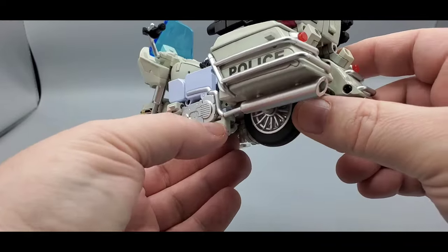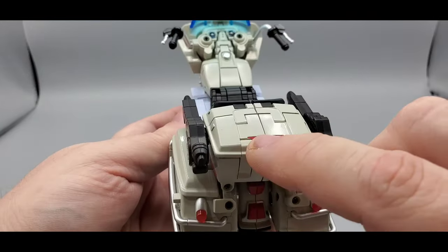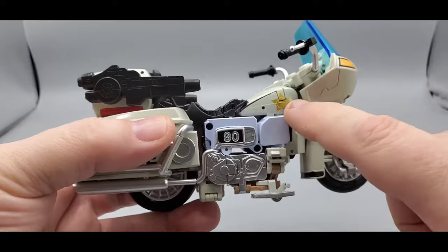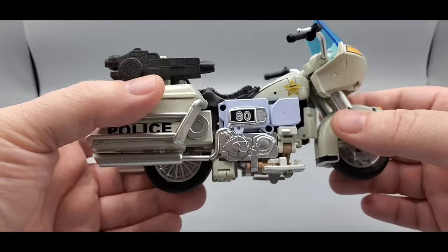Now you do see the fist. I'll show you that in a minute. Nice brake lights. Love that. Nicely painted red. You got some red up here. Once again, really nicely painted. Black paint right there. Then you got the star over here. Looks good. Nice silver. Tons of silver paint right there.